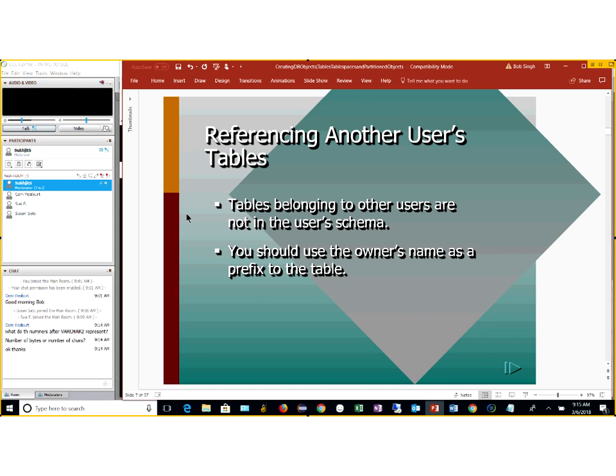You can have access to other user schema. So like if we have Bob's schema and Sally's schema, if I'm logged in as Bob in SQL, I can access Sally's objects by using Sally dot object name. The point is that Sally as the owner needs to give Bob access to those objects.